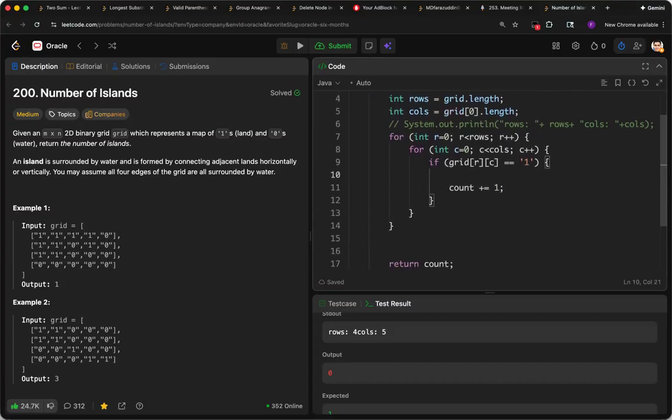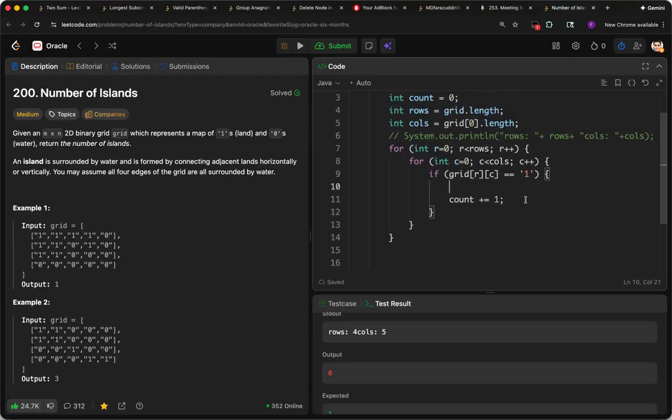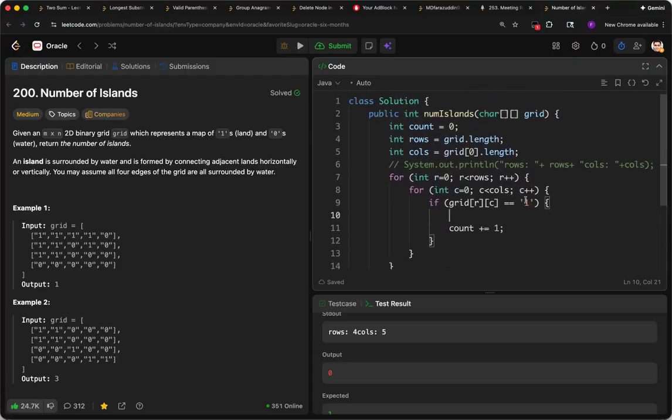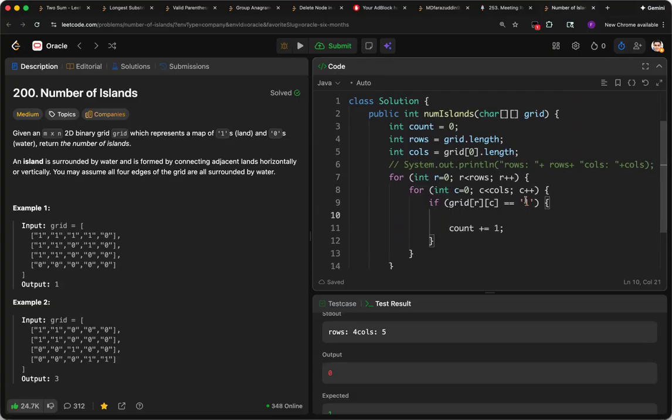So this is where I will be doing the traversal logic. It's kind of up to you if you want to keep it as a separate function, but since Java does not support function inside of function directly, I will do a breadth first search traversal right here. So here's going to be my BFS logic.